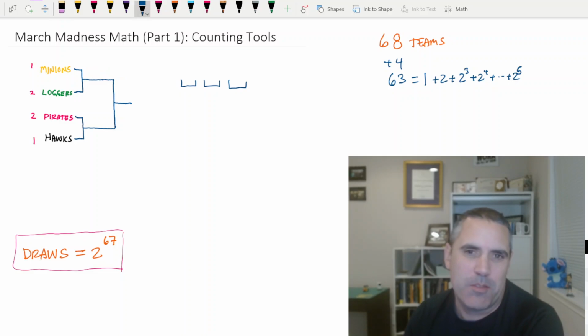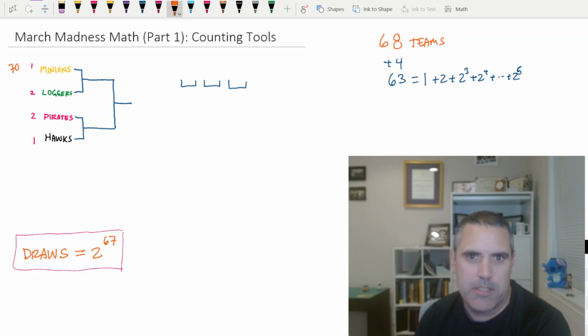Okay, let's say we have some odds. If you have a 1 seed and a 2 seed, this is kind of the way. Normally it'd be seeds 1 through 4 set up in a certain way, but I'm pretending we're at a moment in the NCAA tournament where you have a couple 1 seeds, a couple 2 seeds, and you're down to the end. Actually, it'd be all 1 seeds if you were down to the end, if they all played to their level. But let's say we think that the Minions have a 70% chance of winning this game, or we have historical record that those seeds tend to win. And we have a historical record that the Hawks are going to win 60%. You know, they're a lower 1 seed.